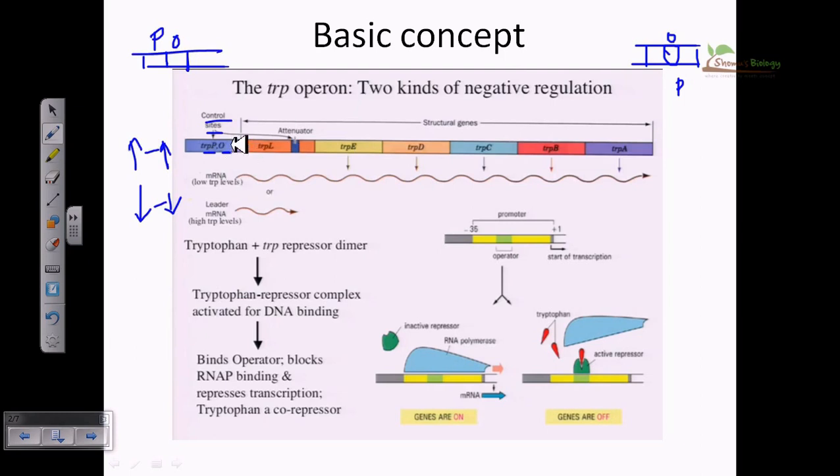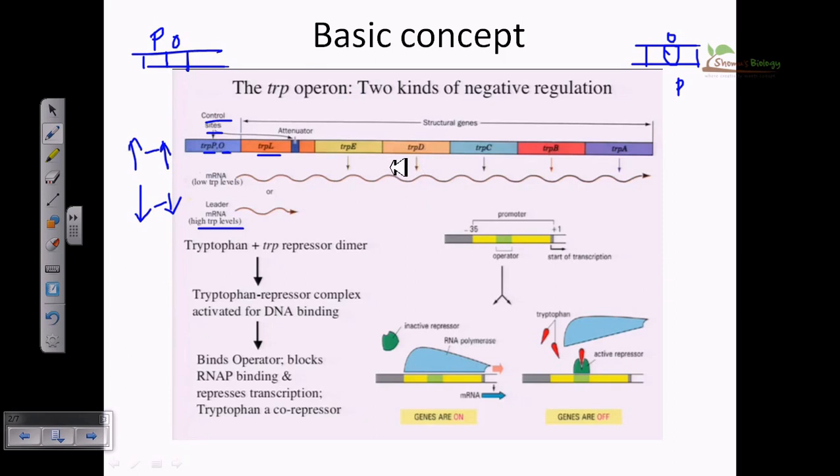Now, right after this region, we have a segment of DNA sequence which is called TrpL, or the leader peptide, or the leader sequence. This leader sequence is very important and probably a totally unique thing between the lac operon and the trp operon. This leader DNA sequence will be transcribed to the leader peptide. This leader mRNA is really important because it will regulate the stop or blockage of the tryptophan operon when the normal system fails, right?